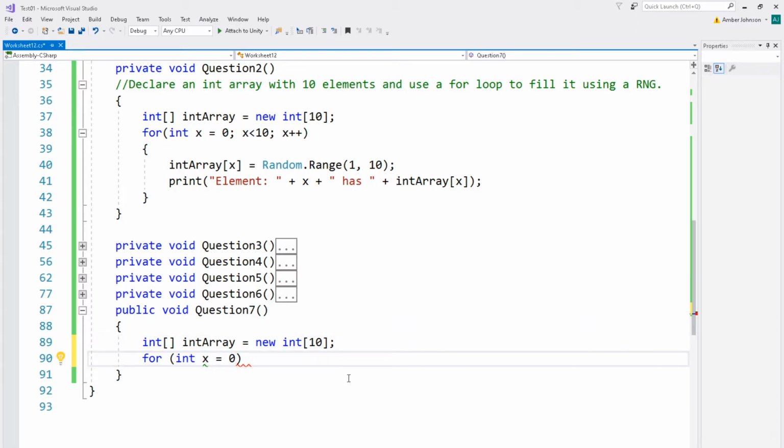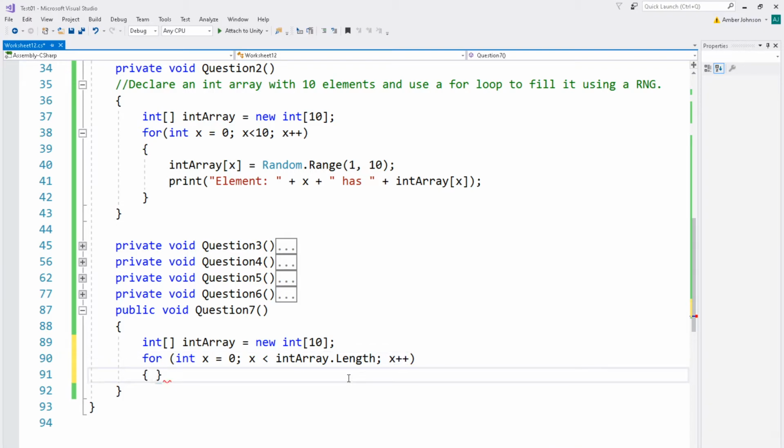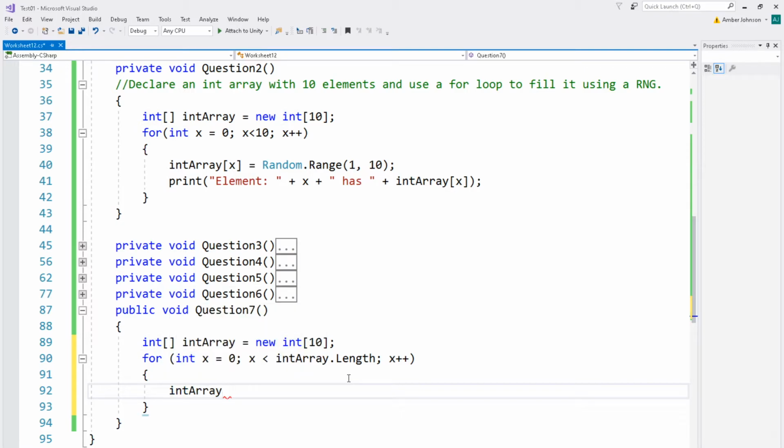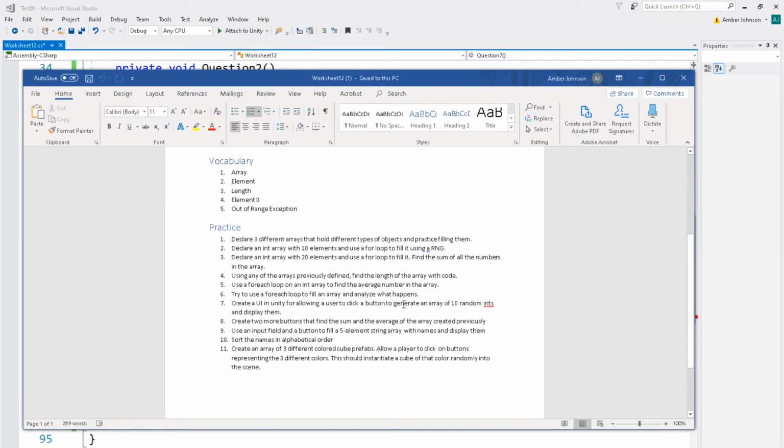For int x is equal to 0, x is less than intArray.Length, x plus plus. All we then need to do is say intArray[x] is equal to Random.Range, and did I specify the range? 10 random ints.